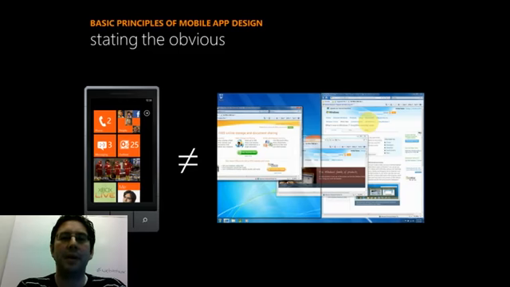Especially if you're trying to build an application for a mobile platform that has legacy on the desktop, like a rich client application or even a web-based application, it can get kind of tricky here, right? So it's not just the question of the black and white issue of desktop or mobile. If you're actually trying to port an application to the mobile platform that was on the desktop or a PC or something of that nature, you really have to think hard and fast about what exactly you're trying to transfer over to that mobile platform.